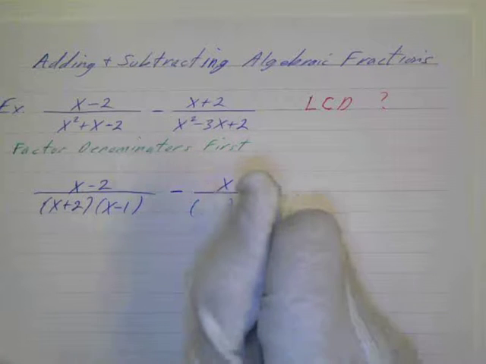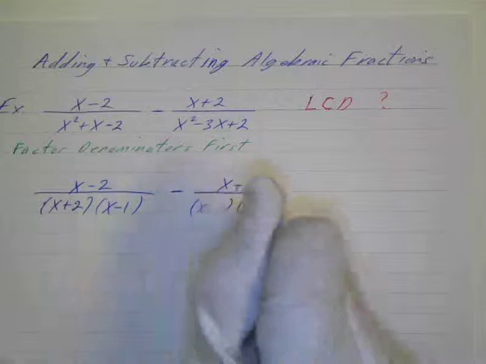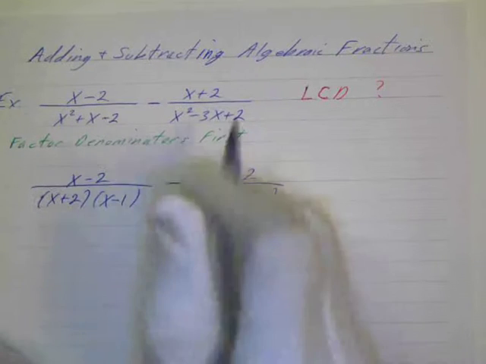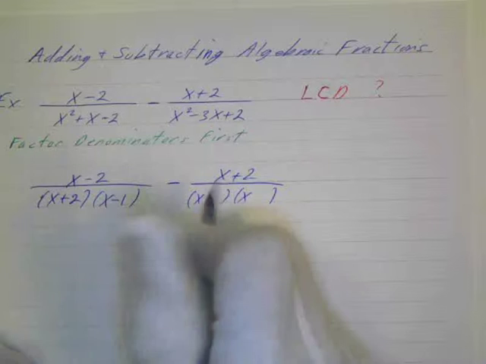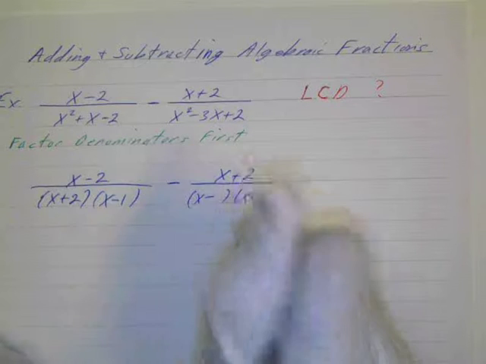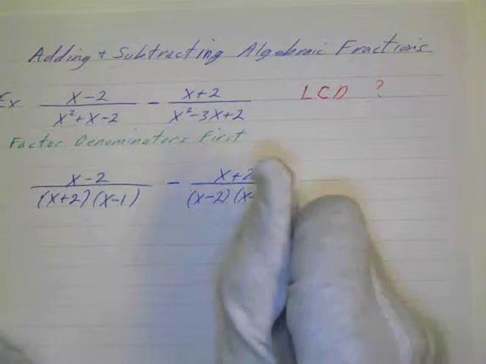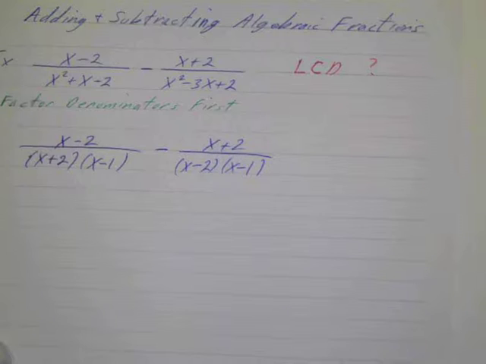And again, this is another simple trinomial. This tells me these signs are the same, and if they're the same, this tells me what they are. This tells me they're both negative. And again, 2 and 1 will work. All right, so now we've got it in factored form.